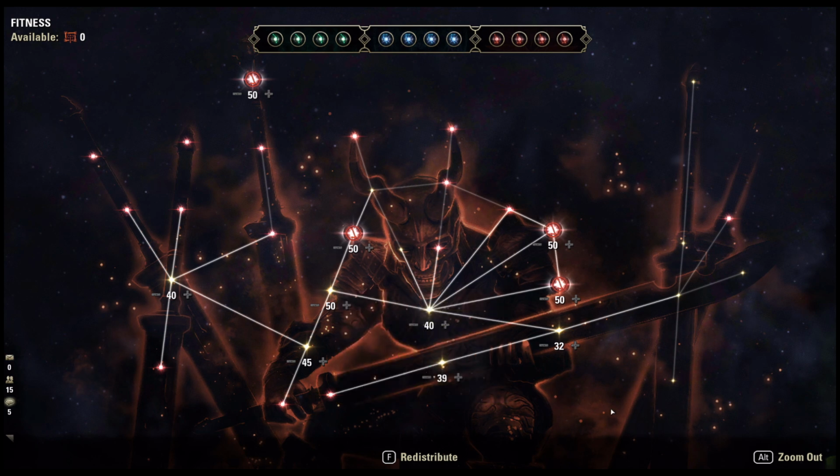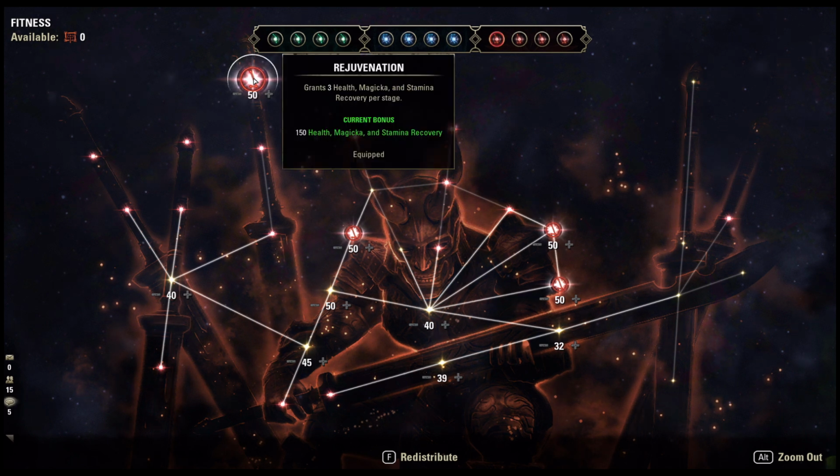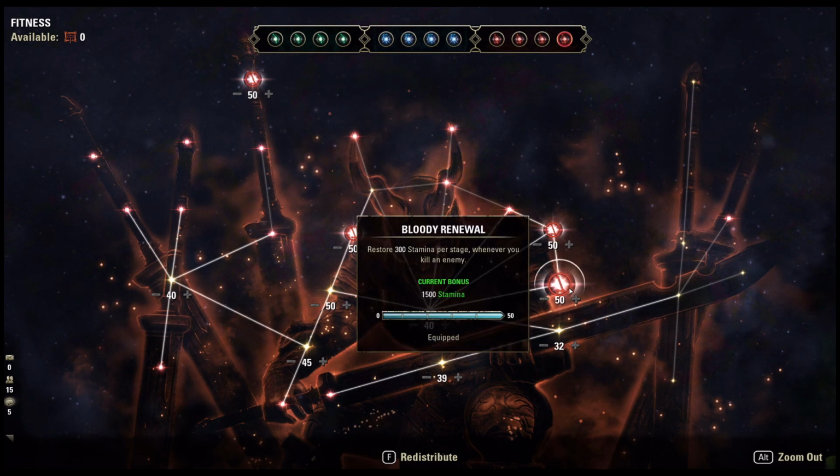Over here, it's kind of a grab bag of different things. I think for the most part, unless I'm running a unique type build, I'm always going to go with rejuvenation. You can run with that right out the gate. So drop your first 50 points into that. It's going to give you an extra 150 health, magic, and stamina recovery. That's why my recoveries are better on this build than they were previously.